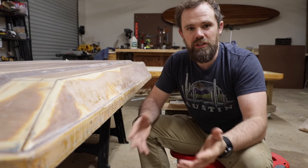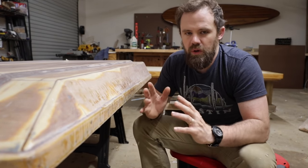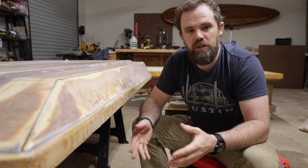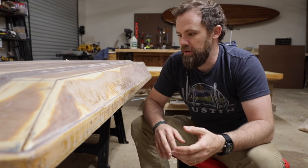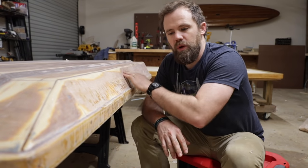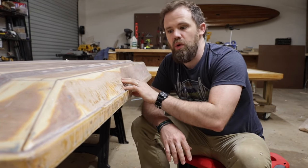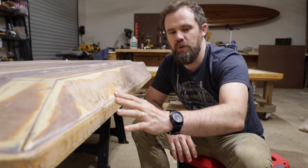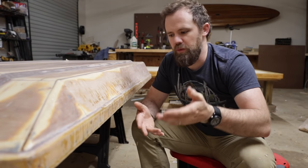So what we're gonna do, we're actually gonna try something new that I've never done before. We're gonna mix up what's called a fairing compound. Now this is something that you can buy pre-mixed if you want to, but I've just bought the ingredients. We can mix it up ourselves, it's a lot cheaper. So this fairing compound is just a putty that we're gonna put on the surface. It's gonna fill those low spots, all those holes, and then we'll come back and sand that down and we'll have a really, really nice, smooth finish. This is similar to Bondo in bodywork, if you're familiar with that.